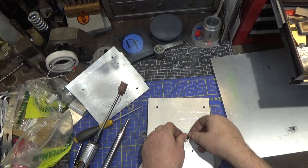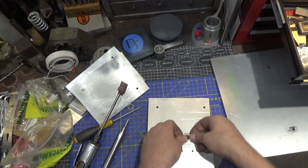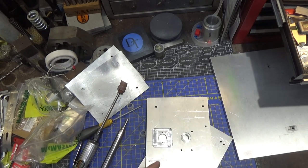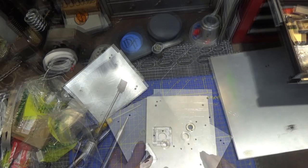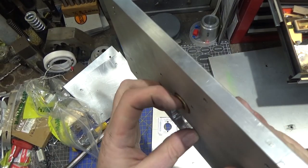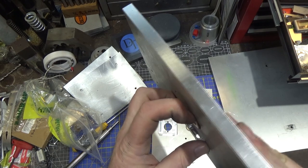I couldn't even get it started before, and now I can get it started. Yeah, it's already getting close. See, look at that. All right, one more pass and we should be there, and then I'll press it in. All right, so I got these both made slightly larger, and you notice this sticks out about a 1/16 of an inch more than the other ones.